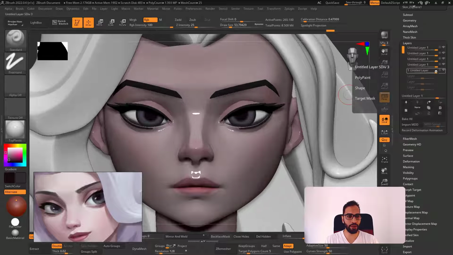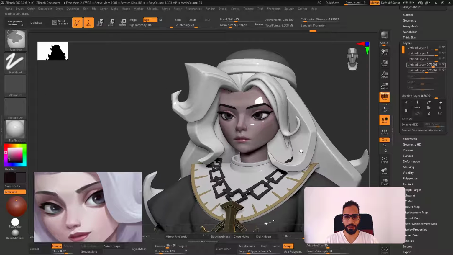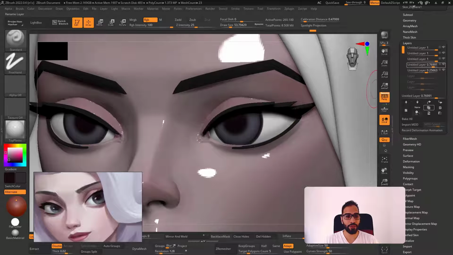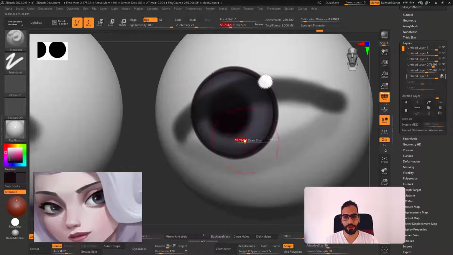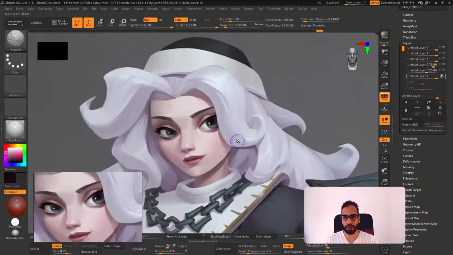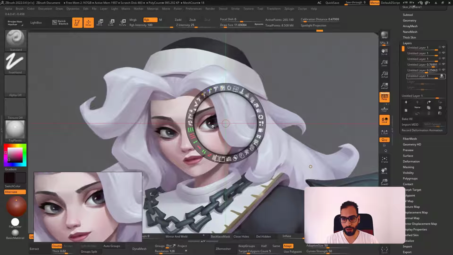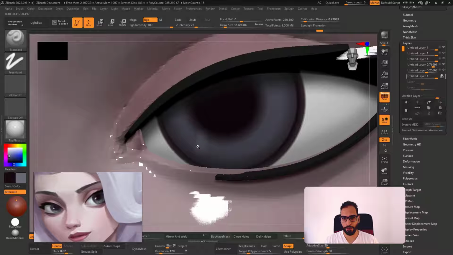Now I can control the intensity here. And same thing here. But that's okay. And of course, let me create another layer. Here, what I'm gonna do is add this brightness. This part.